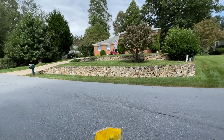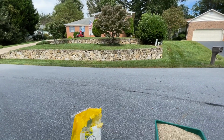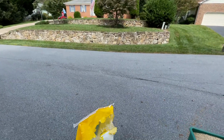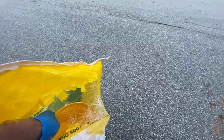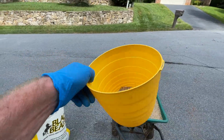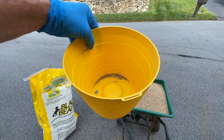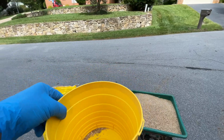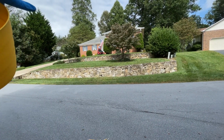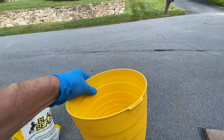So Rachel's making progress up there. I fertilized the whole yard. And how I figured out how I'm using 5 pounds per 1,000 is I have this little bucket here, and I took a food scale, if you guys watched yesterday's video, and I measured out, and right to the first ring is 5 pounds of fertilizer. And then this yard's approximately 5,000 square foot, like between 4 and 5.